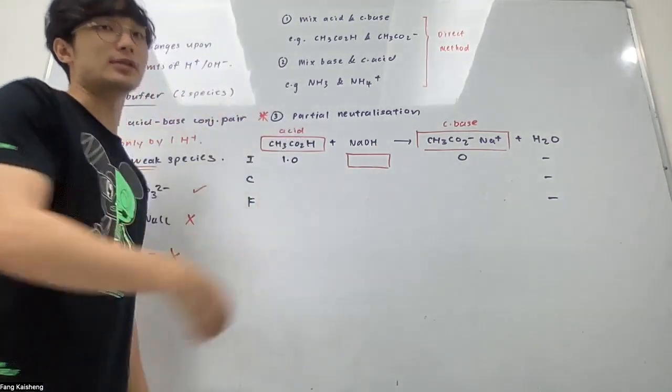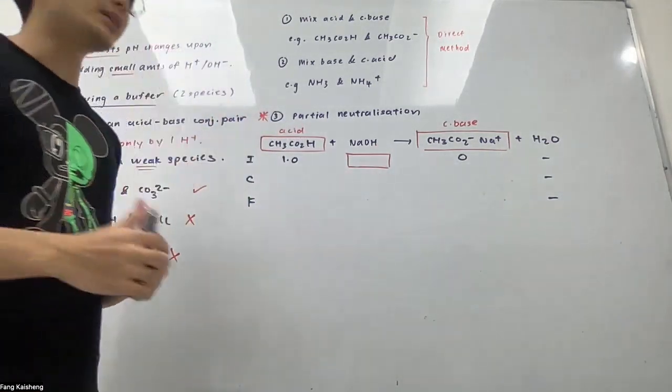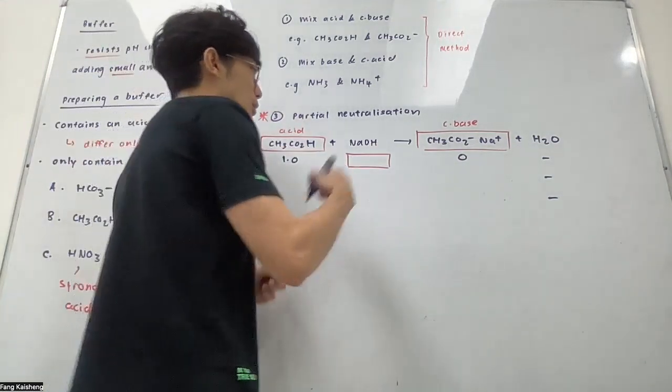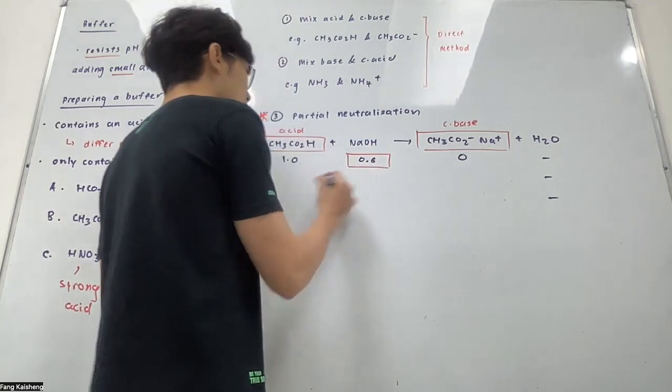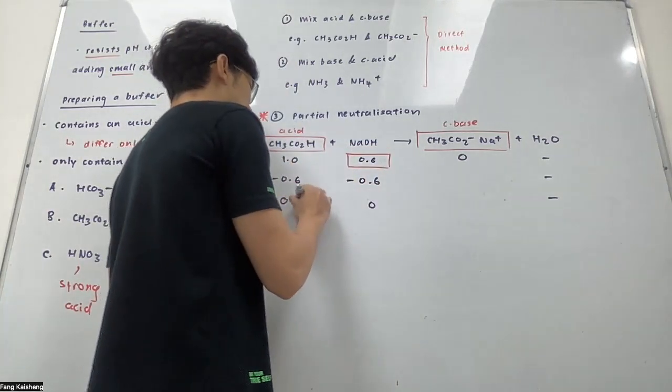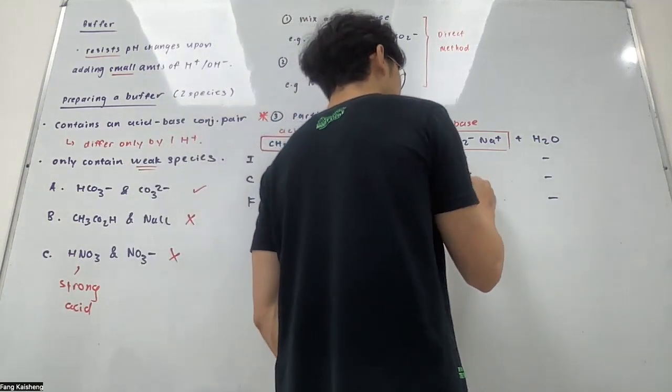Okay, let's put less than 1. Okay, this one, then we finalize it. You must put less than the acid. What's the rule for that? We'll come to it a bit. Let's put 0.6. 0.6 means this is limiting. So 0.6 minus the right hand side will be plus. Can you see that?